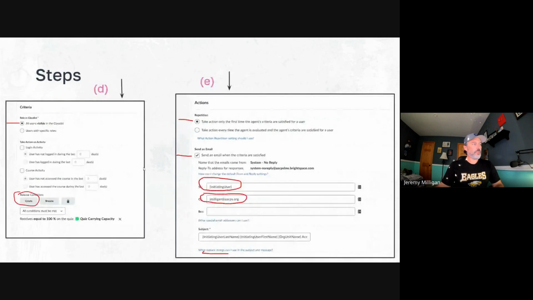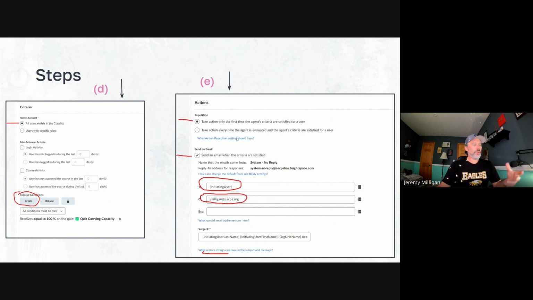And so I have some images here. So when you get down to the criteria, it gives you class list options. I don't really mess with those. But you can see those default login activity and course activity. Again, I haven't found a use for those, but underneath that is where you can set the release conditions. And in that example, you can see that I made a release condition to earning a 100 on one of the quizzes I posted in a course.